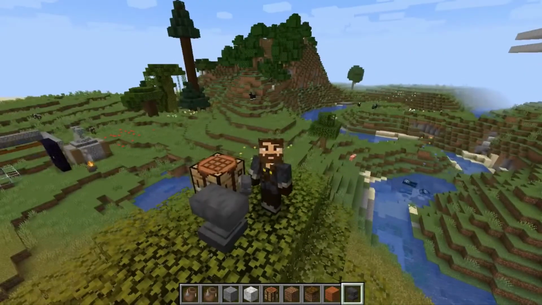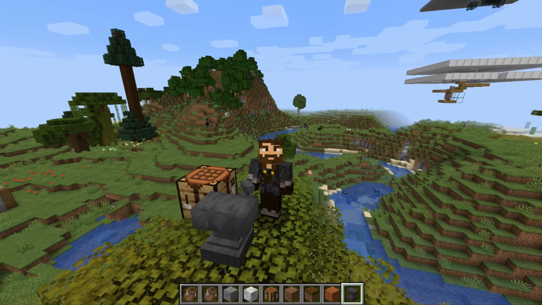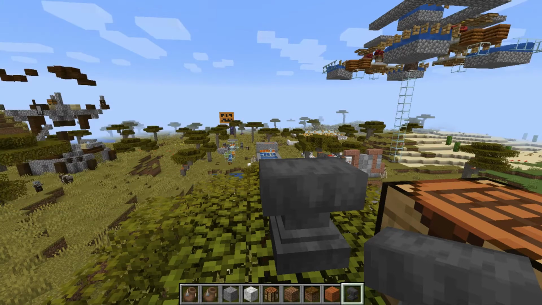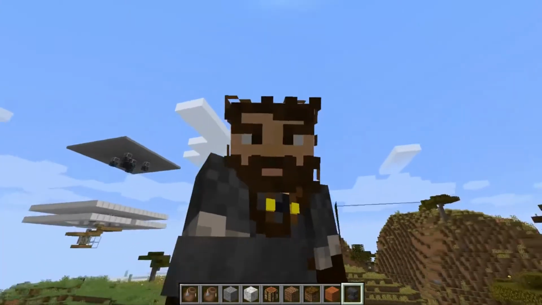Hey guys, just a guy here with a little bit of a snapshot video for my tips and tricks series, so to speak. 1.17 has a new snapshot, 20w45a. It has some of those things in there, but we're gonna mostly focus on just the bag in this one.